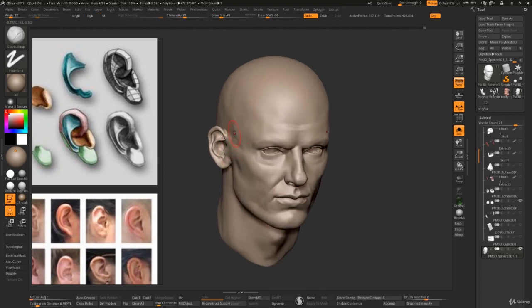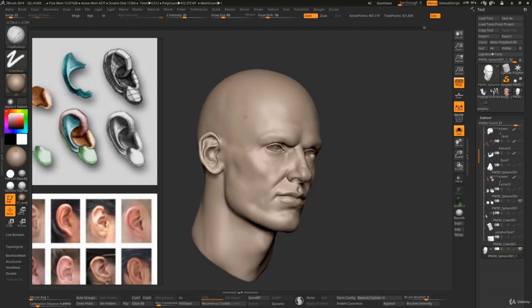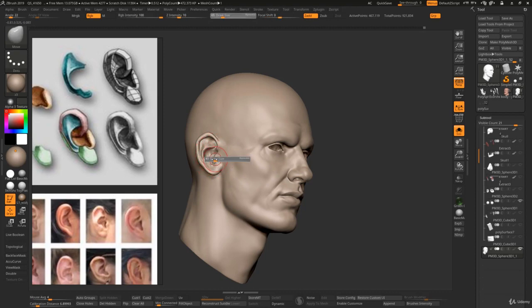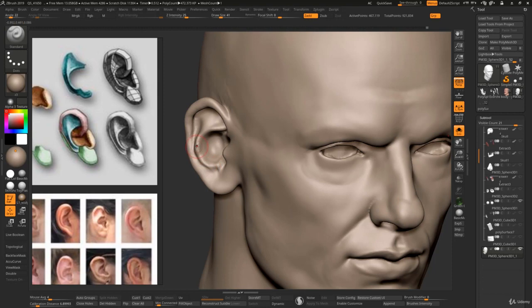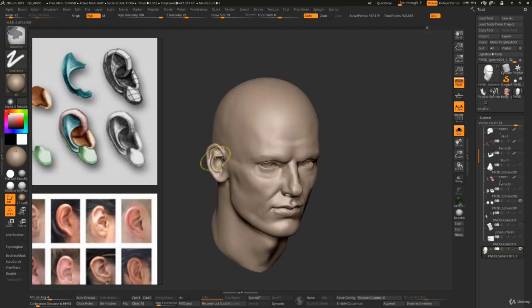It's always good to turn around your model all the time, just as I'm doing here, so you won't stay with just one region.